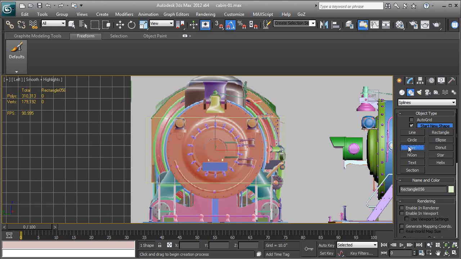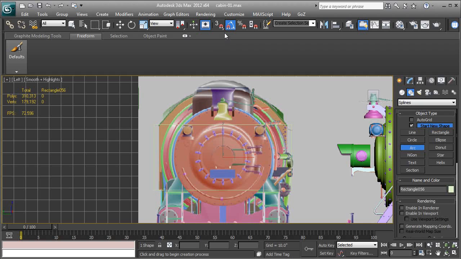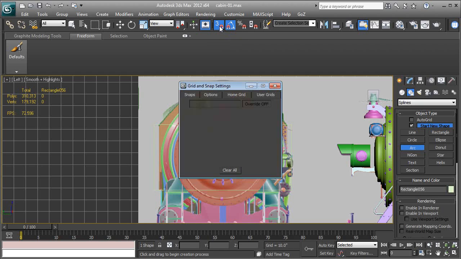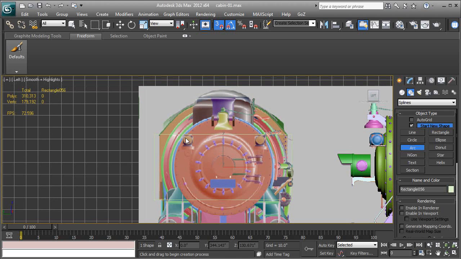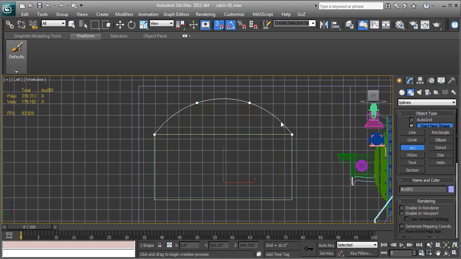I'm going to select arc from the splines rollout. And I'm going to snap it. So I'm going to come up here to snap toggle, click it on, right click it. It's set to vertex, which is what we want. So you can close that up. And I'm going to snap. So I'm going to click here with the left button. I'm going to drag across. It's going to snap. I let go, release the left mouse button. And then I'm just going to eye it up, make sure it has the right arch. That looks good to me.